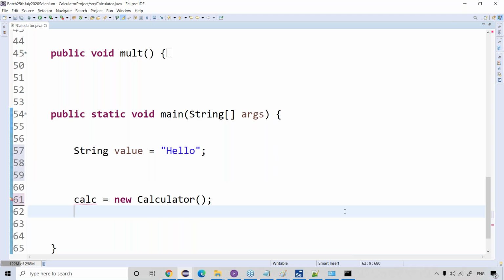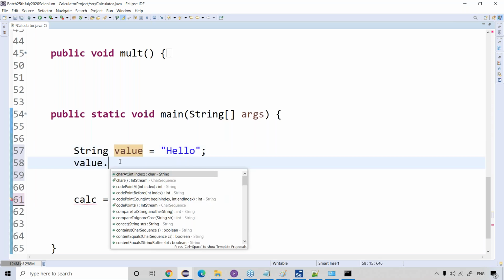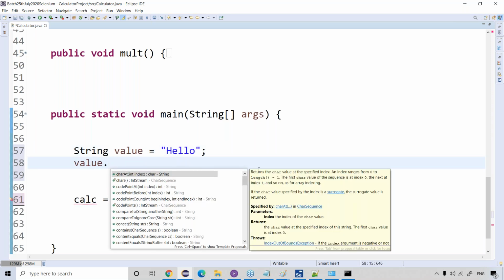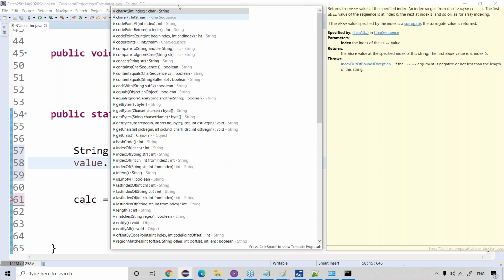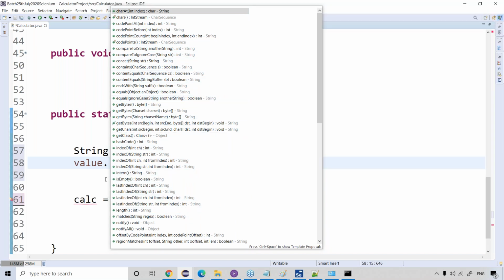Value is not a type. Value is just a variable, right? Over here, we can call it as a reference variable. So if this is a reference variable, if we do value dot, you can see we get list of methods from this class. So you can see with every method, you have the string written over here. So string is an internal class in Java.